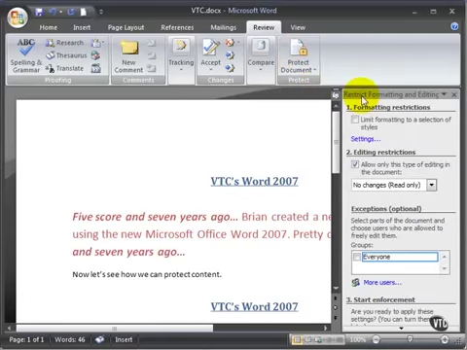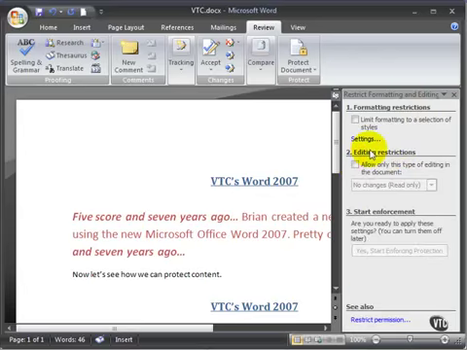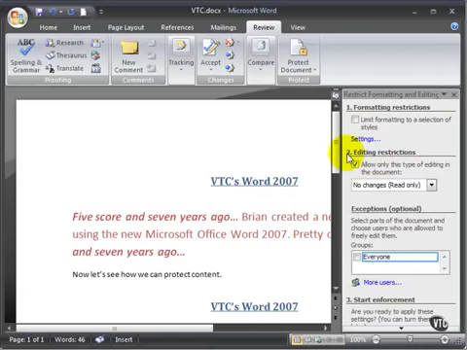And what you'll then see is the Restrict Formatting and Editing pane. You should have a little more space than I'm able to show here at the 800 by 600 resolution. But you can do this again very quickly. You can pretty much ignore the first section if you want to. Again, this has to do with formatting restriction, if you want people to format, and what kinds of things you want to format. Again, not dealing with that right now. What we want to focus on is this second section, editing restrictions.